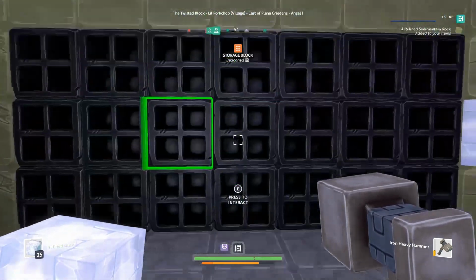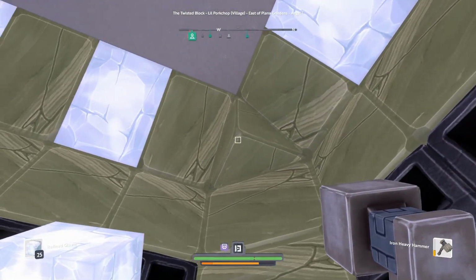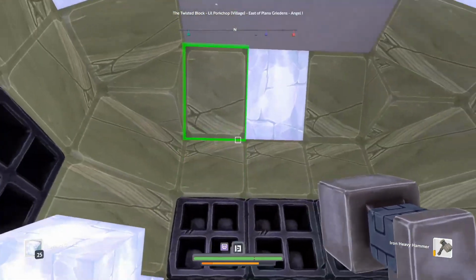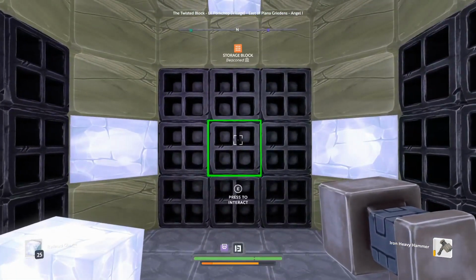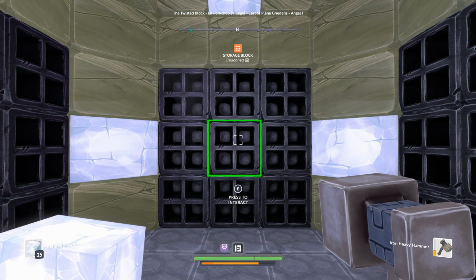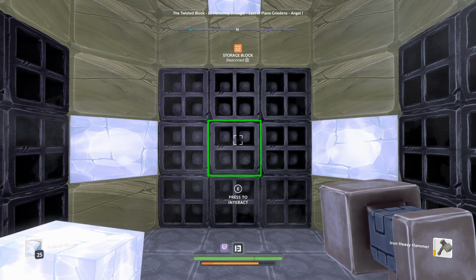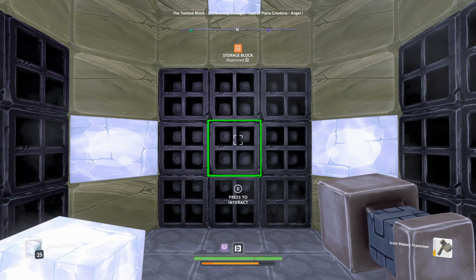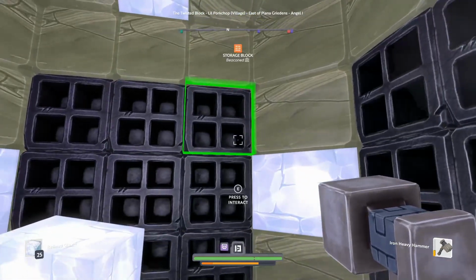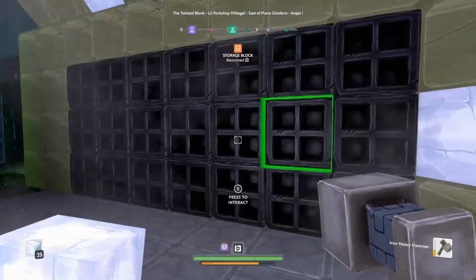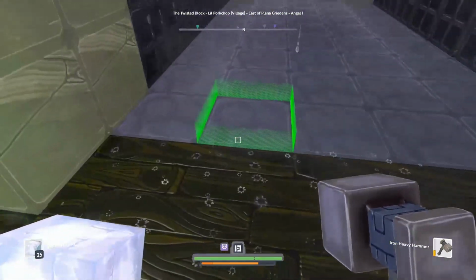And like I said, I'm going to switch this out for brick, but I might also look for a different wall material. But I wanted something somewhat lighter, and everything else was gray and black. So I might try to find a gray colored block to use. But I think for right now, this will work good. And being that I can one-shot rock, it wouldn't take me nothing to swap it out for something different once I get to that point. So that is one of the storage areas.